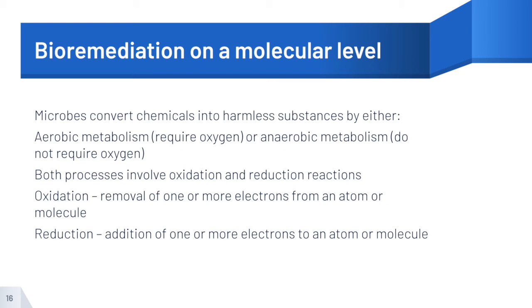So now we want to look at bioremediation on a molecular level. We've talked about how microbes play a big role in bioremediation, in that microbes convert chemicals into harmless substances by aerobic metabolization, which requires oxygen, or anaerobic metabolism, which does not require oxygen. And both processes involve another kind of reaction, oxidation and reduction, in which oxidation refers to the removal of one or more electrons from an atom or molecule, and reduction refers to the addition of one or more electrons to an atom or molecule.